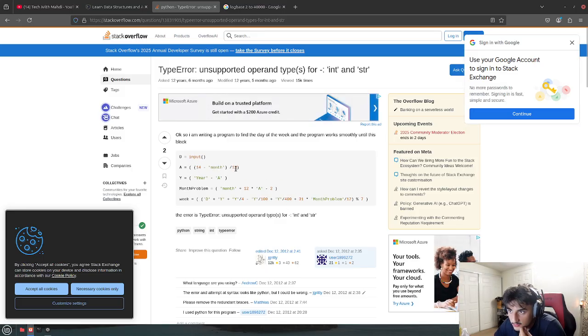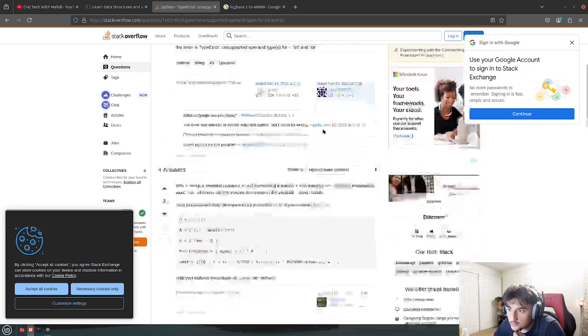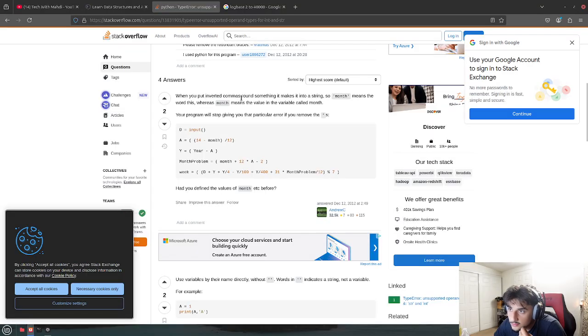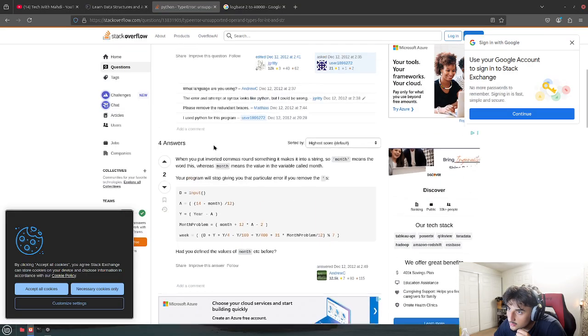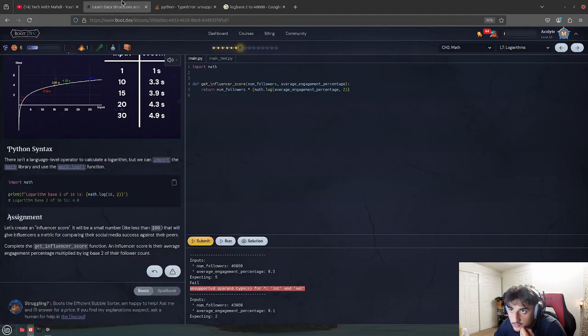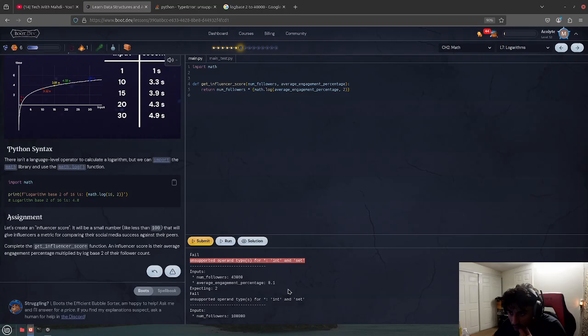The error type, unsupported type, is when you invert commas. So yeah, this is, it will be okay. Less than 100. That will be given. Unsupported operand types, integer and a set.